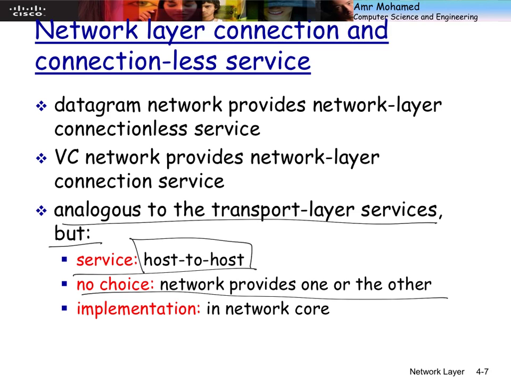Okay. So this protocol, of course, is built in the core network. We talked about different techniques for the edge. The edge provides the traffic, and then the edge router, or the entry point to the core network, is the one that uses either a datagram kind of connection or a virtual circuit connection.